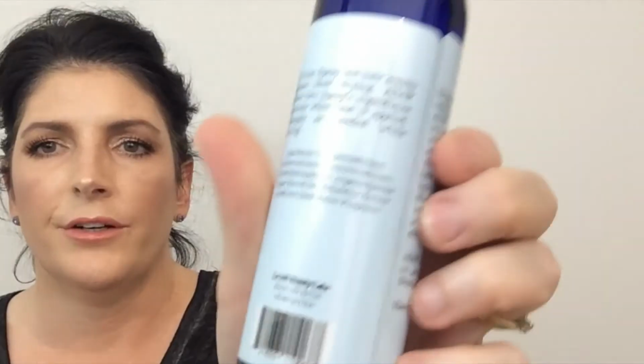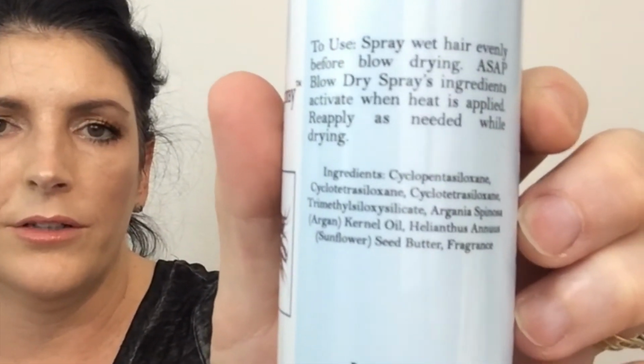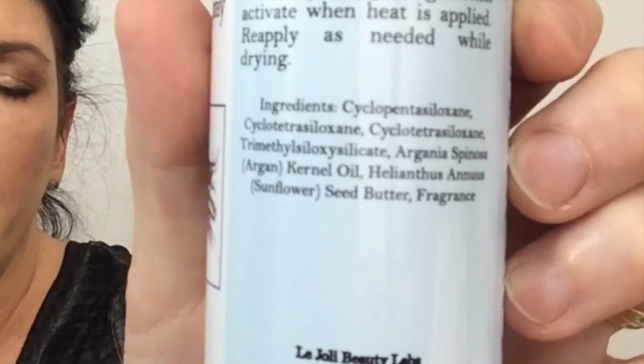The next thing in here is Le Jolie. And it says it's a blow dry spray. It's a liquid blow dry spray. Dries hair 2 times faster and adds shine. It says to reapply as needed while you are drying. It has in it cyclopentasiloxane, cyclotetrasiloxane. Then it has trimethylsiloxylate, I don't know, spinosa. And then it has argan oil and sunflower seed. So I don't really know what those ingredients are. They're weird to try to pronounce, and I'm not good at the English language, let alone any kind of scientific chemical language.